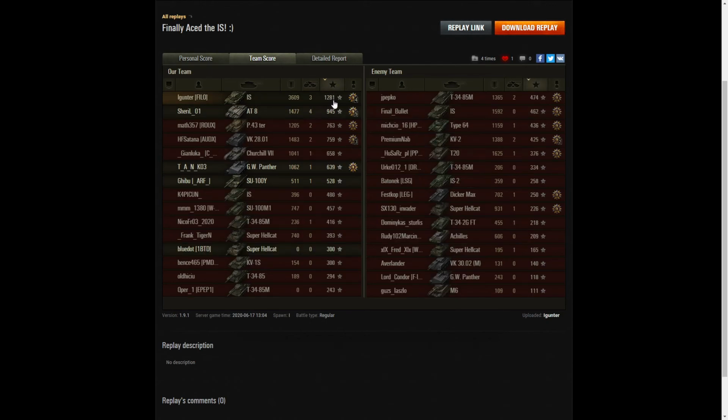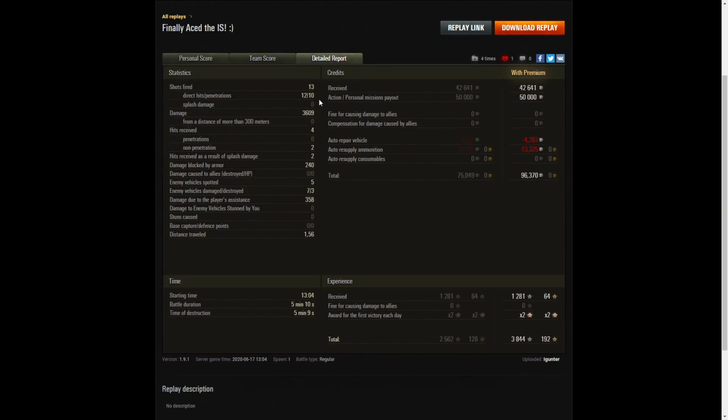When it came to base XP though, it was Igunter. He got 1,281, 945 goes to the 88, 763 to the Peter. He fired 13 rounds, got 12 direct hits and 10 penetrations. I think one of those rounds was the one that bounced off the armour on the VK-3002M. 3,609 hit points of damage, and all of it was done at close range.